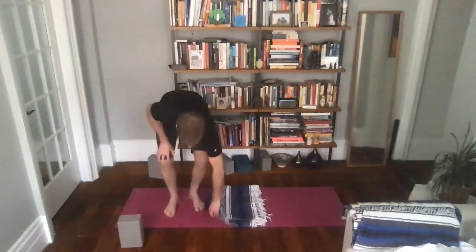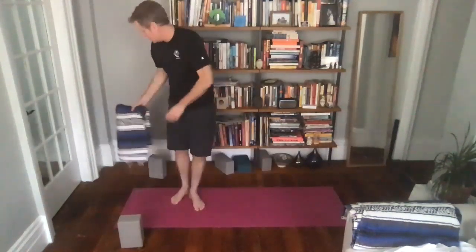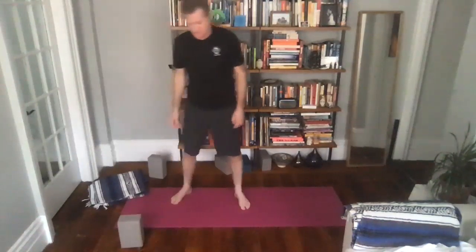Now we'll come to stand in the middle of the mat here. So if you still had padding on the mat, just scoot it off to the side. Walk your feet about a leg's distance apart. I'm just going to readjust my screen so it's not cutting off the top of my head.